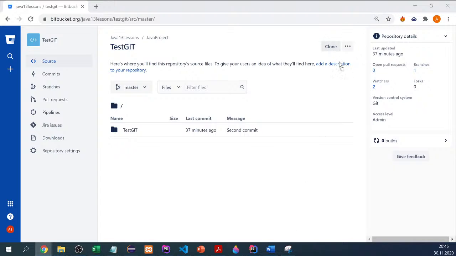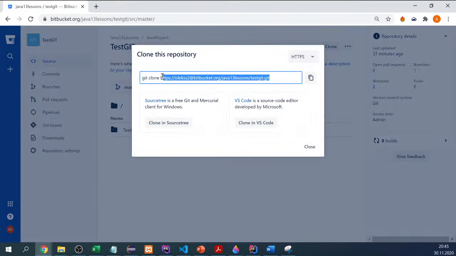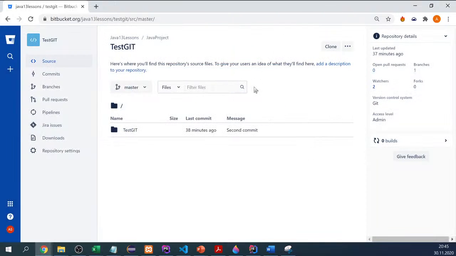Okay, I'm back. One small comment, a small hint: if you accidentally or non-accidentally closed this initial screen with the Git repository you had here, you can press on clone, and from here you will see this URL, which you can copy and use, and after that access this remote repository.